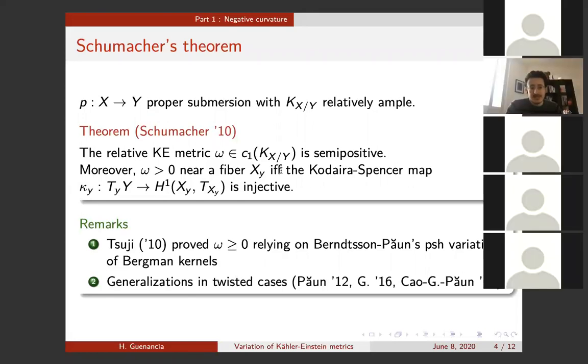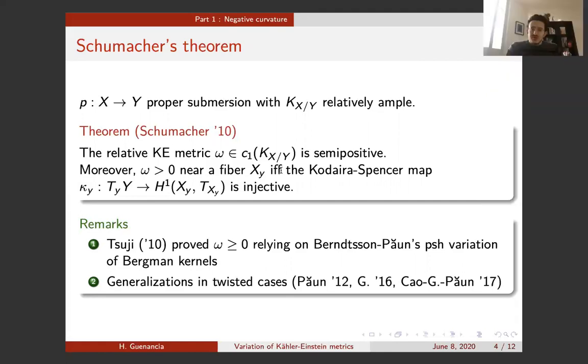The second remark is that the theorem has had a few generalizations in various twisted cases. I mentioned those three works by Păun in 2012, myself four years later, and Junyan, Mihai, and myself a year later, again in slightly different contexts. So if you're interested, you can have a look at the papers, but I won't be talking too much about that today.